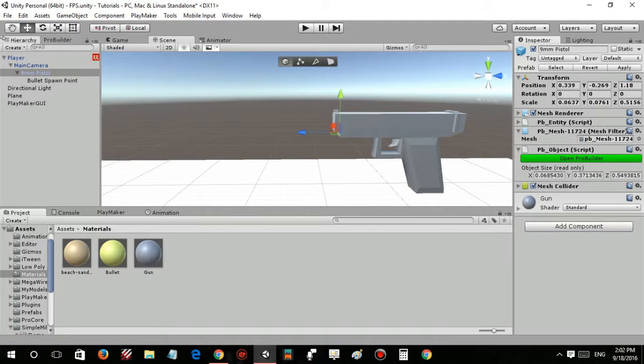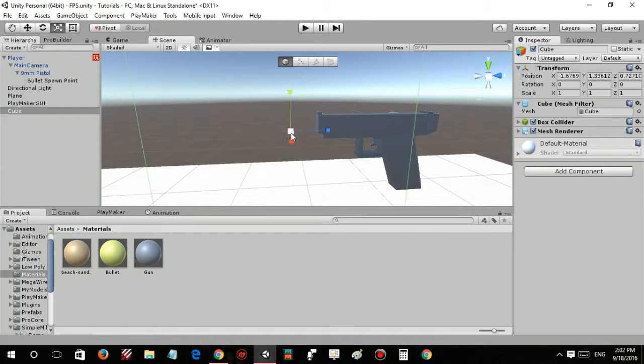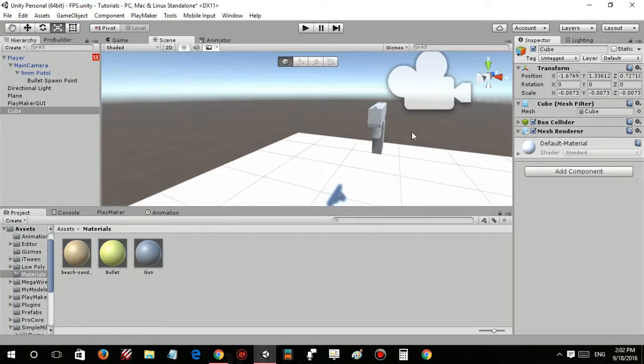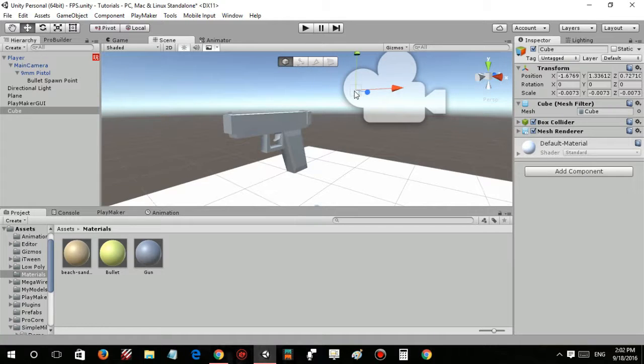Okay, so let's create a cube, a simple small cube, which would look like a bullet. That's too tiny.